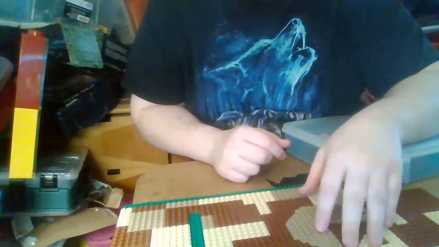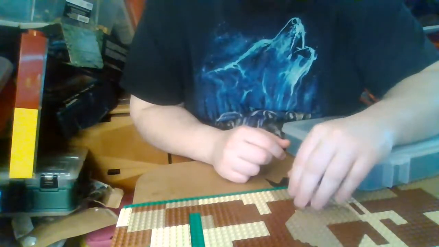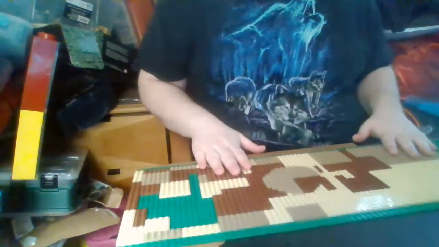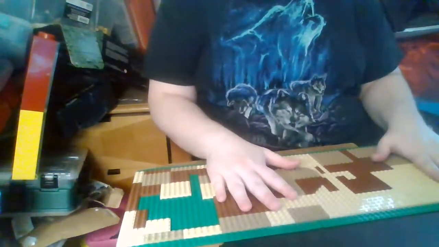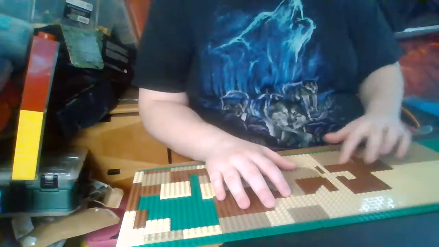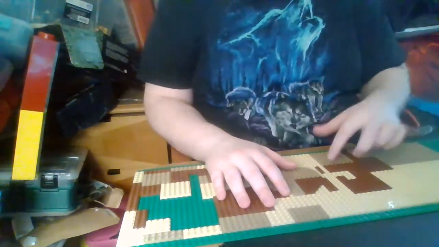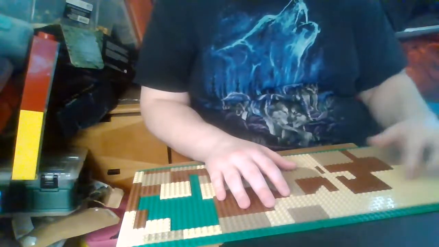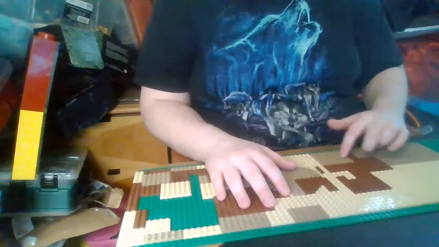Okay, sis. Any one of you got any ideas for what I could add to this part of the war mock? Because this is the middle piece. This is for the middle of the mock. Any ideas? Maybe a little machine gun turret, a little machine gun nest right here might work. I might do that.